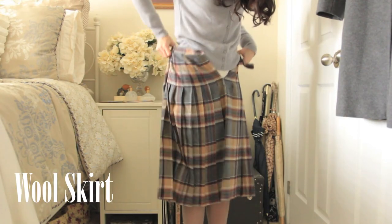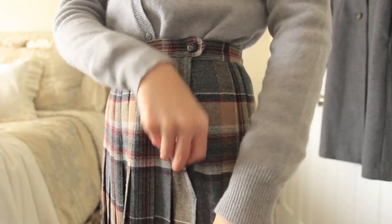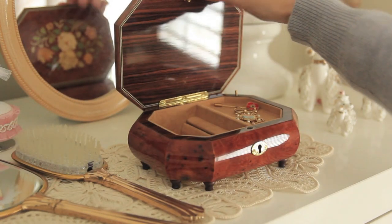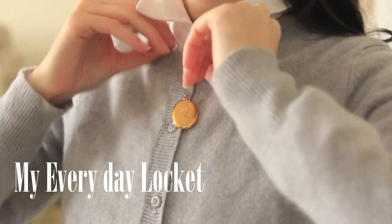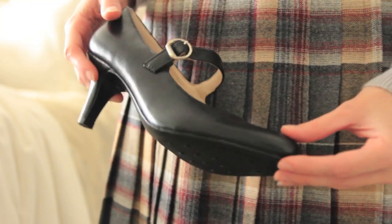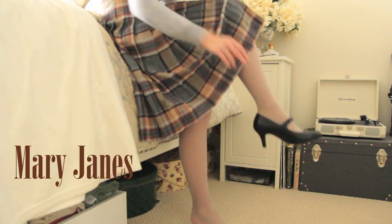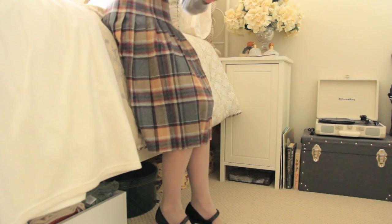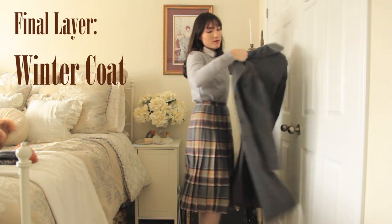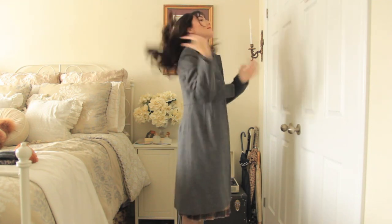Another great fabric is wool, so I'm going to be grabbing this vintage plaid wool skirt from the 1960s. I actually love these skirts — they're so comfortable and warm, I live in them all winter long. I can't forget about accessories, so I'm going to be grabbing my vintage locket that I wear every single day — I just think it helps make everything look a little bit more put together. For shoes, I'm wearing these black Mary Janes that have a grippy sole. I wouldn't recommend these if there's actually snow on the ground, but if it's just cold with no snow, I think these shoes are great. For my coat, I'm grabbing this really long gray coat that kind of flares out at the waist, so it's really nice when you're wearing a long skirt — it has the same kind of silhouette.